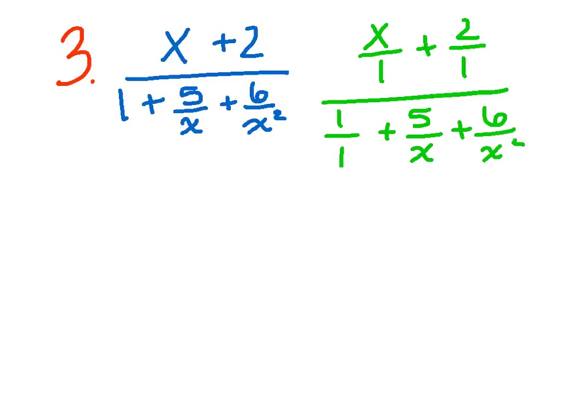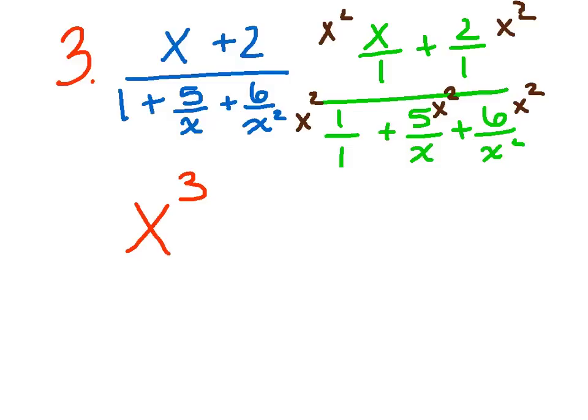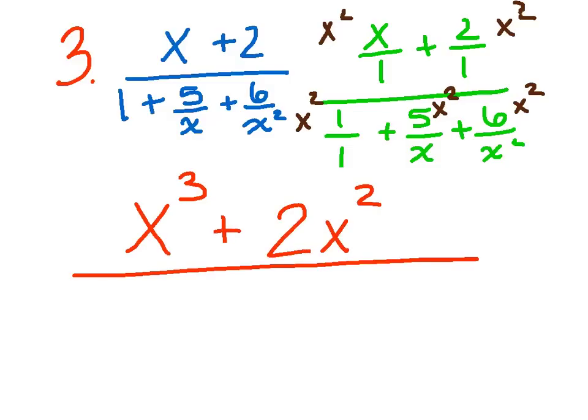So I'm going to multiply all 5 terms by x squared. So you'll see I have all my x squareds next to all 5 terms. And my goal, again, is to kill the fraction if I can. So in this fraction, nothing cancels. X squared on top and a 1 on the bottom. So if I just multiply, that's x cubed. Second fraction, nothing cancels. So that's 2x squared. On the bottom, nothing cancels. So I've got my x squared.